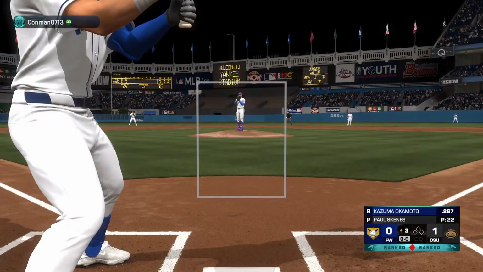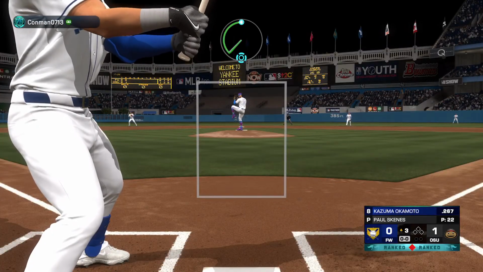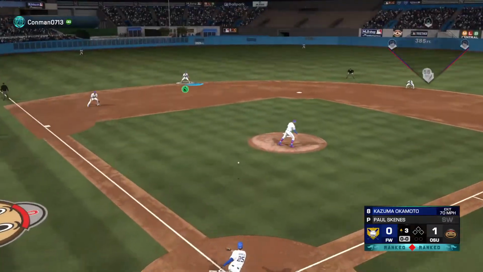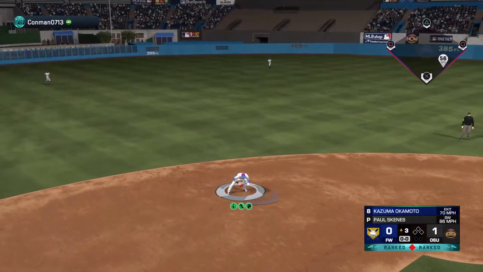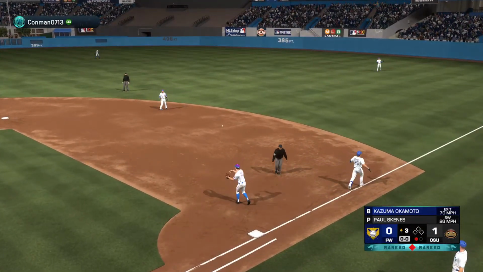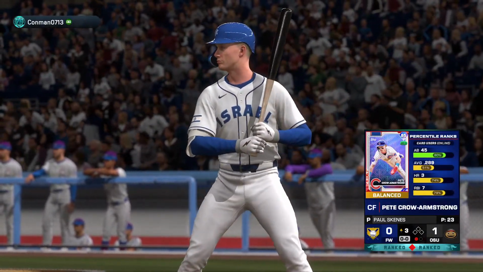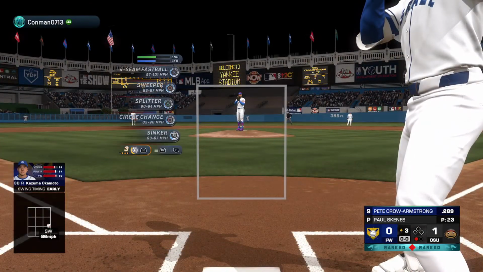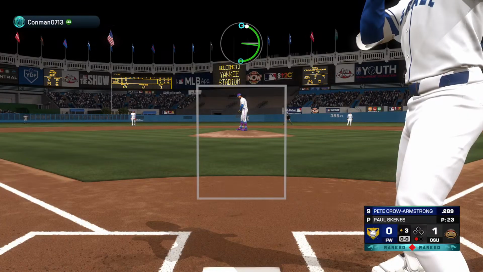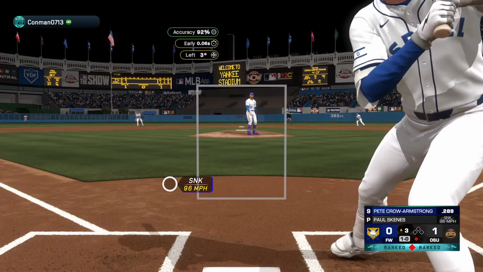And it ends. Back here in a one-run game, Kazuma Okamoto leads off with his team playing from behind. Ground ball to short. Tulowitzki throw to first. Out. He's out. That throw was picture perfect. Pete Crow Armstrong looking to get off to a good start in this one. First pitch misses for a ball.